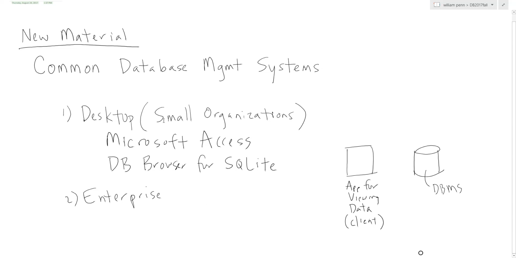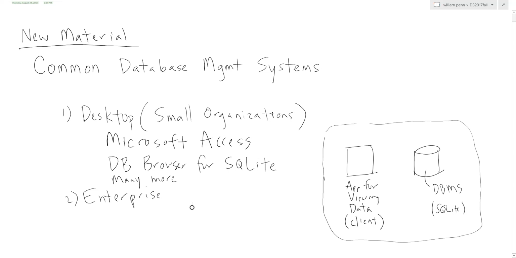And again, in many cases it appears like it's all one thing because it's tied together. But in the end, we're using this browser to view some database management system. In this particular application I just showed you, SQLite is the name of the database management system, and we're using this browser that's viewing that. It all comes in one package in this case, but there are two separate parts to it.